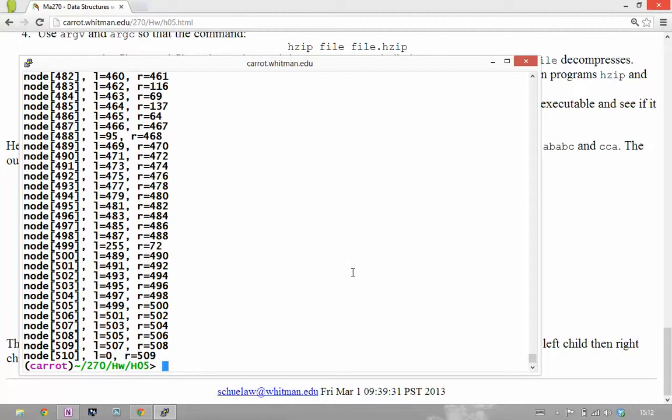And what's interesting is 0 was the most frequently occurring byte. Is that right? Is that what R is? Is it frequency? No, R is the right child. Okay, then never mind. But since the root node is 510 and the left child is a leaf, that's the most frequently occurring byte. So not only can 0 be in there, it's actually in there quite a lot. Nice. It would take a long time because we have no real control over it, but it'd be possible to figure out which bytes are missing. Very fun.